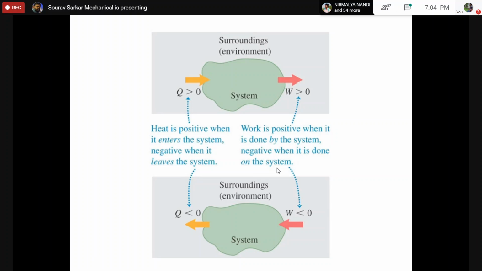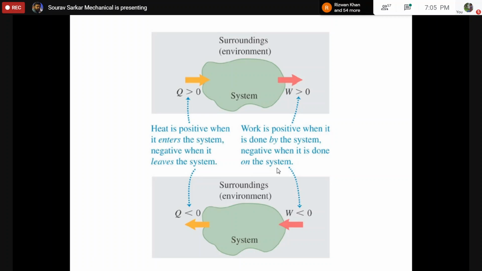You don't try to think about that. Whether the net energy is increasing or decreasing, that's why it is positive, that's why it is negative. You don't remember this. You simply remember the convention. There is no reason for this convention. If you follow the chemistry books, it has a different convention. In the context of chemistry, the work done sign is negative. So you don't need to figure out why this convention is taken. You simply remember the convention. There is no proper reason why this convention is taken, so it is a convention.